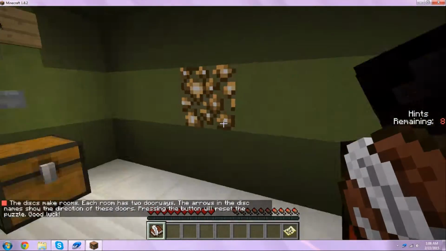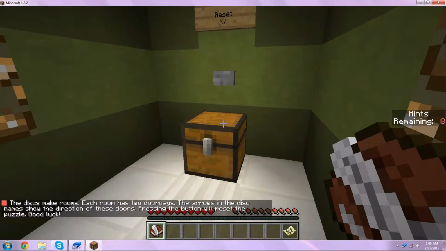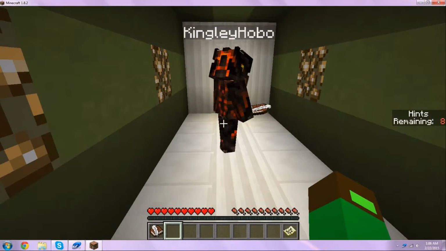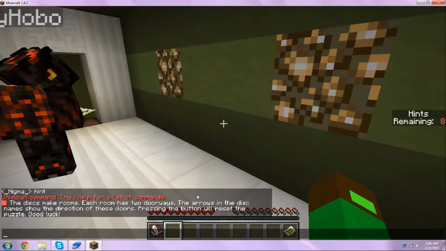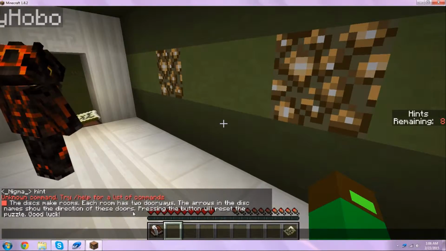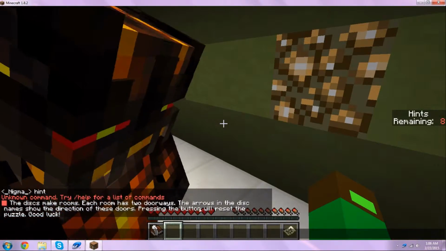Each room has two doorways. The arrows in the disc name show the direction of these doors. Pressing the button will reset the puzzle. Good luck. The discs make rooms. Each room has two doorways. The arrows in the disc names show the direction of these doors. By pressing the button, we'll reset the puzzle.